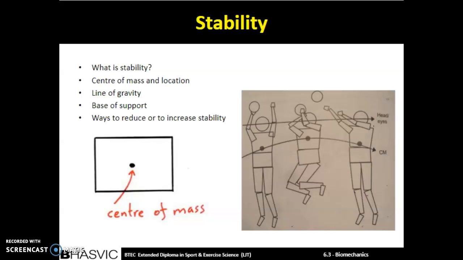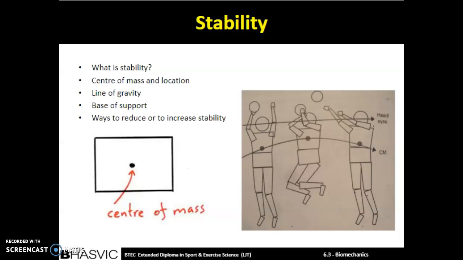When doing a movement in sport, you may need to decrease your stability in order to execute it. For example, they may need to have their arms and legs in a certain position when they are doing a movement, where perhaps a basketball player jumps in order to block a shot. They may bend their knees in order to create power, resulting in the body becoming less stable. However, they will need to reach the ball to make that block.